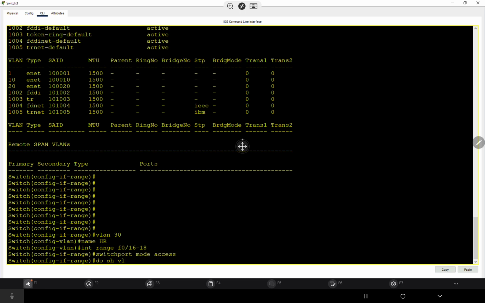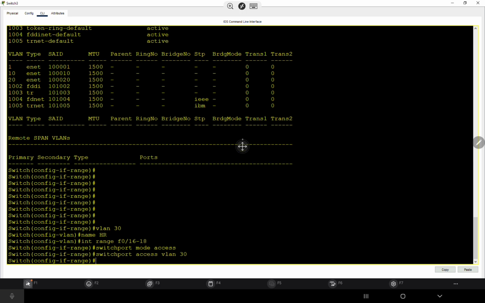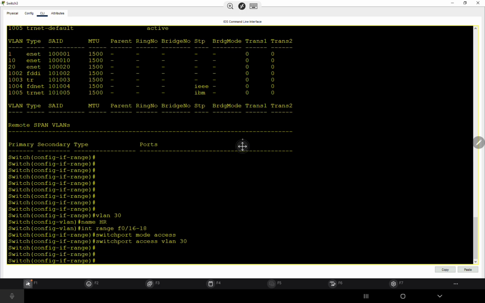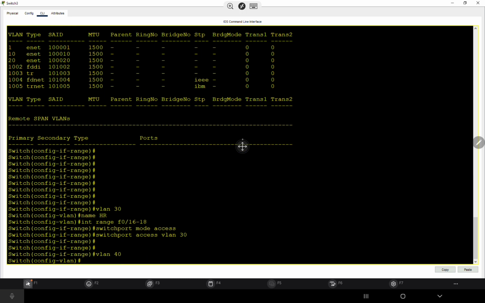So we have to assign VLAN 30, switchport access VLAN 30, enter. Now we have to configure VLAN 40 for the IT department. So basically we are creating 4 different broadcast domains.